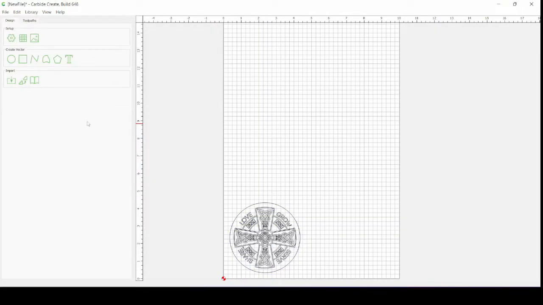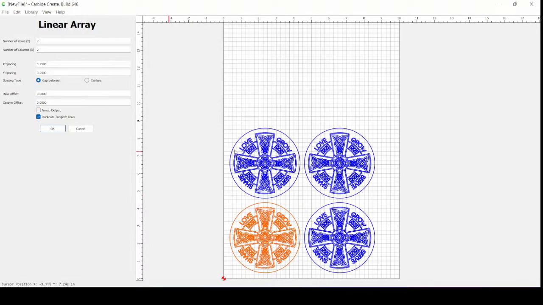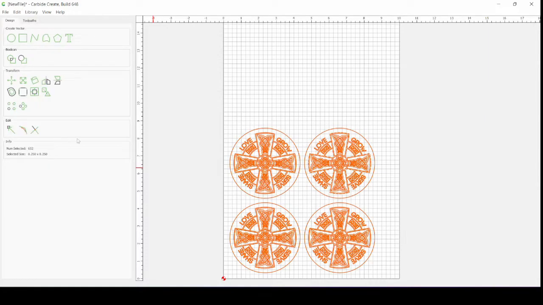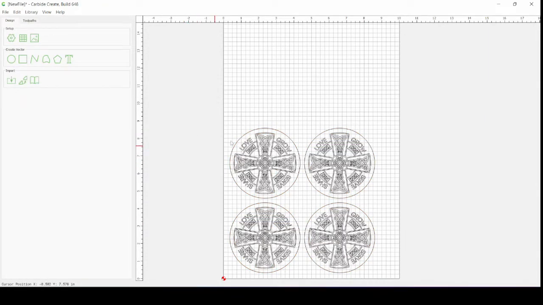Now we go back to design, and to do 4 of them, you can now do linear array, duplicate toolpath links. I don't care about grouping them. Click OK. You now have 4, just the same as the original.